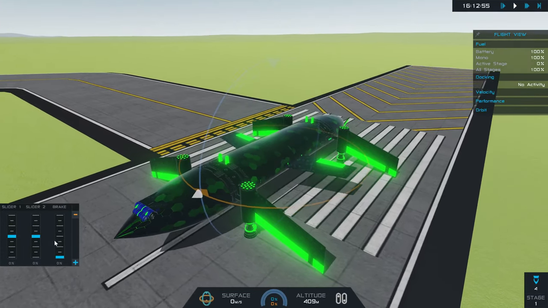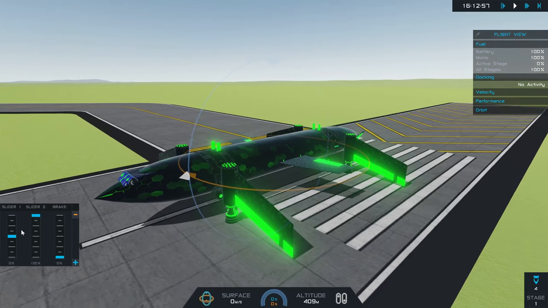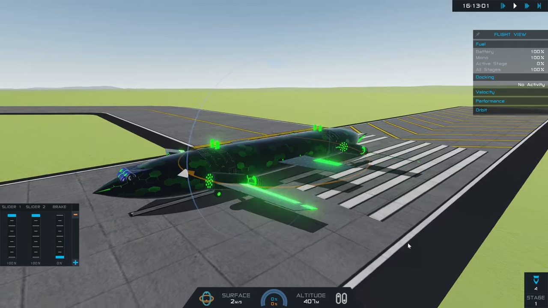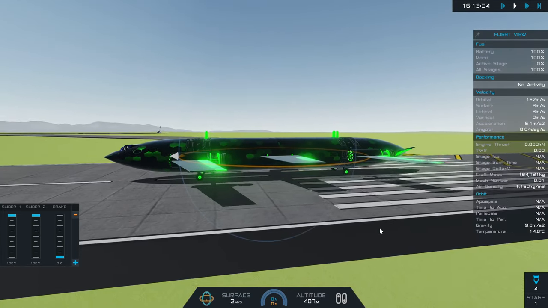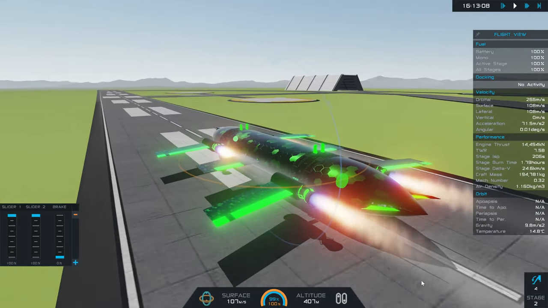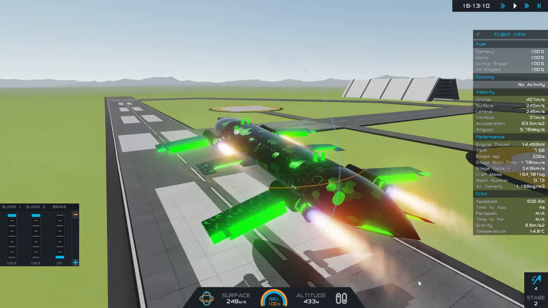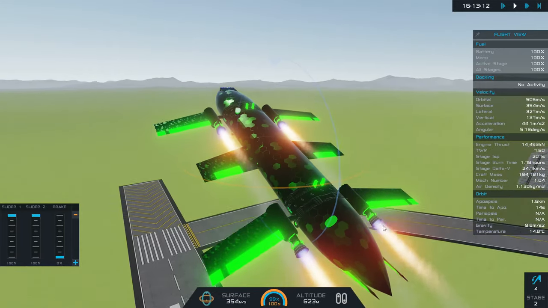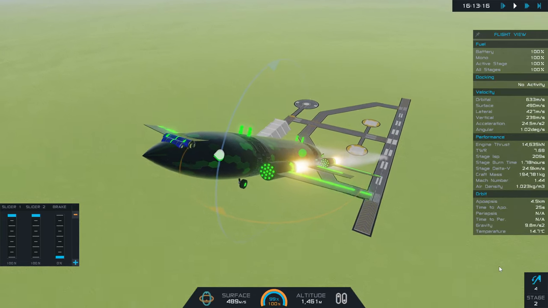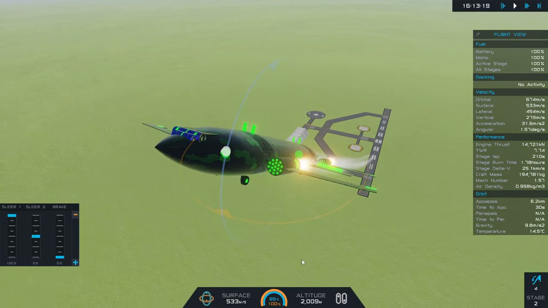So, let's redo this again. Just drop it. Just act like you're in a hurry right now. Already at 100 meters per second. You are gone. Especially if your payload is light.